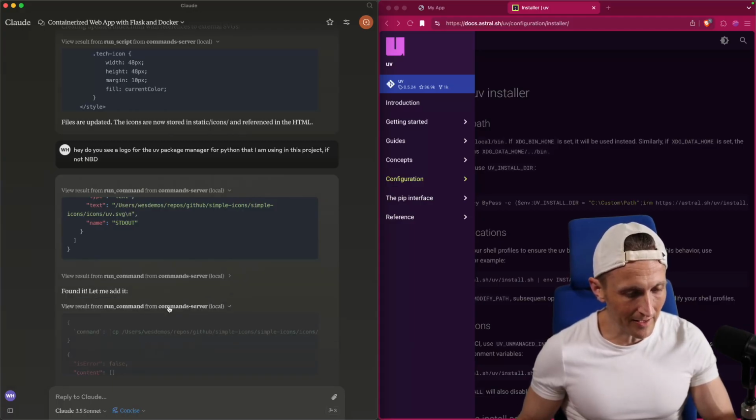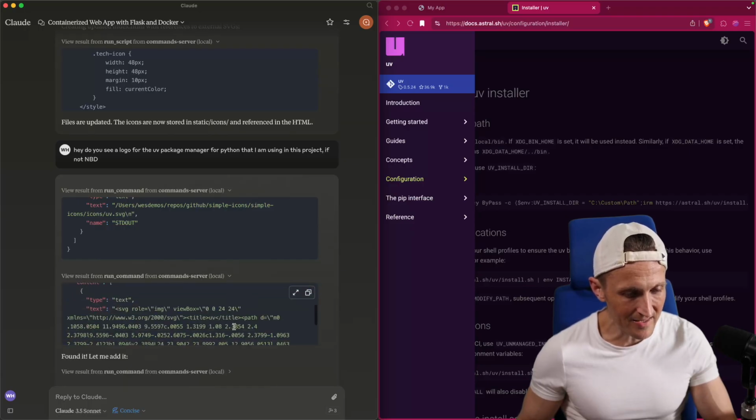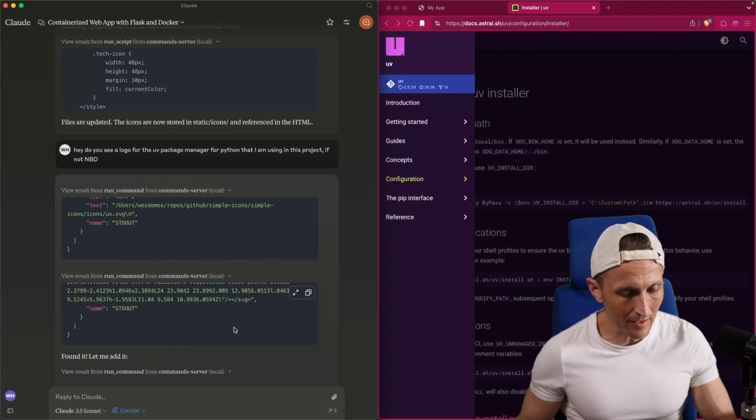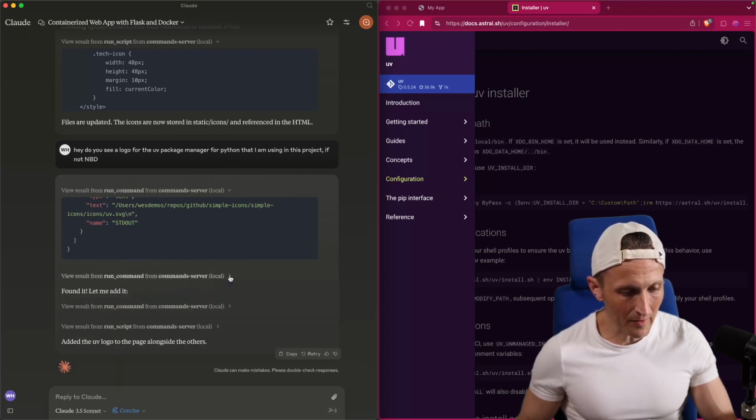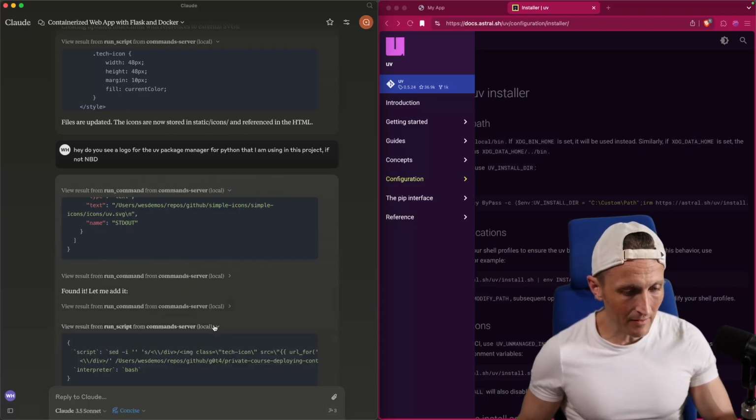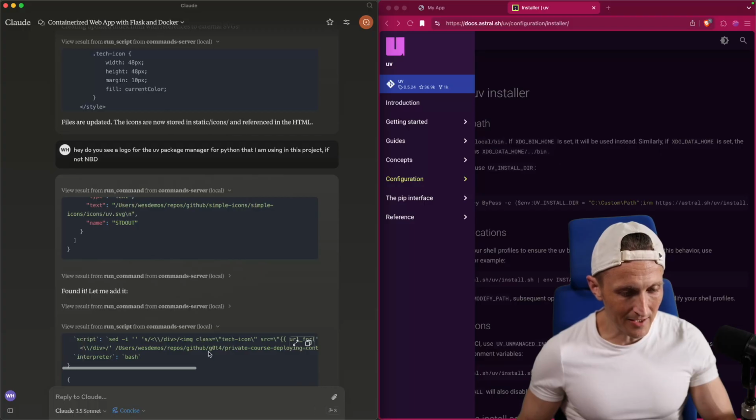And then I think probably it then copied it, right? Yeah, then it decided to copy it. I don't know why it decided to dump it out. Maybe it was looking at it to see if it was actually a valid file. Maybe that was a test to see if it actually works. Or maybe to even look at the contents of it and see if it's the correct logo. That would be neat. All right, so then last up, it looks like it just modified the HTML here.